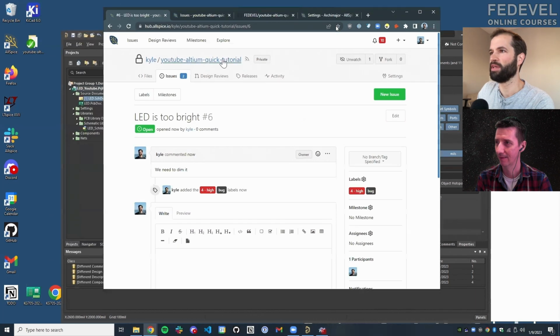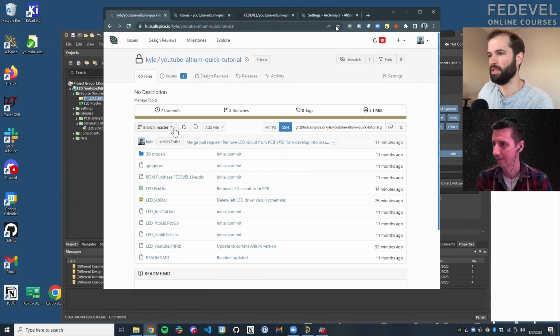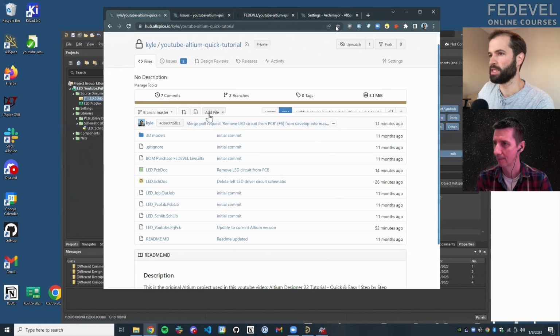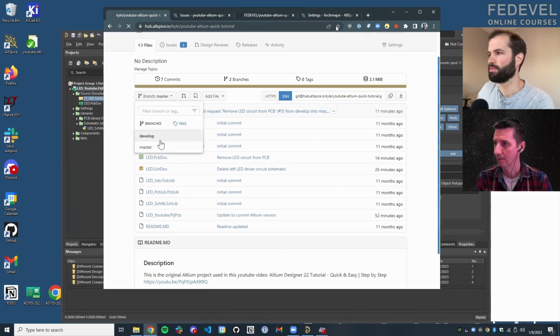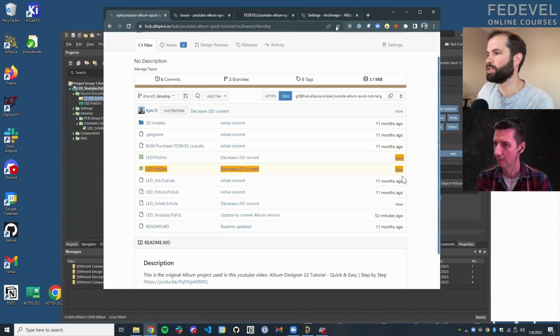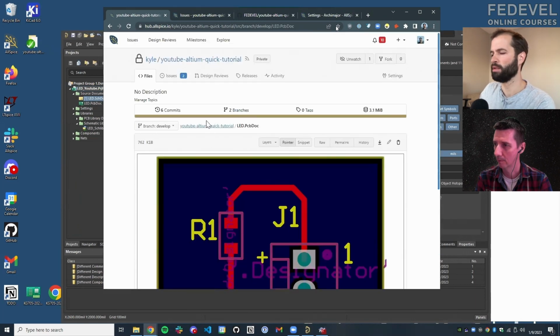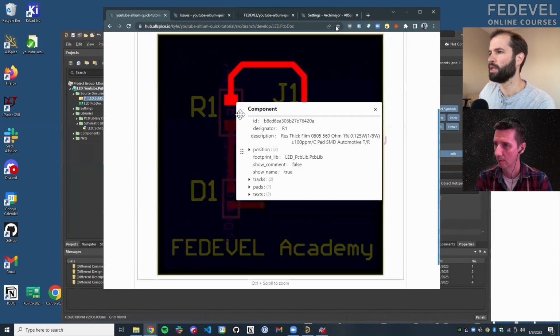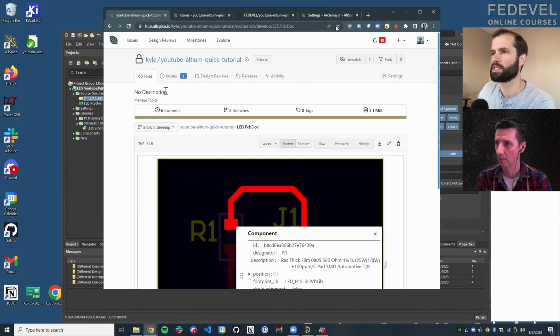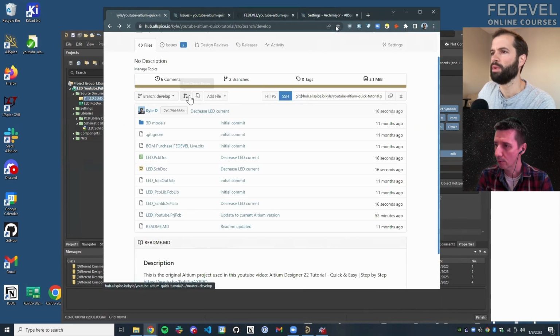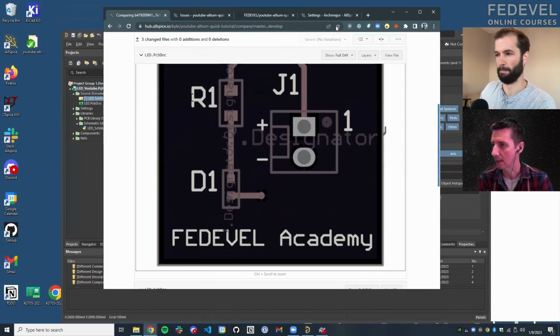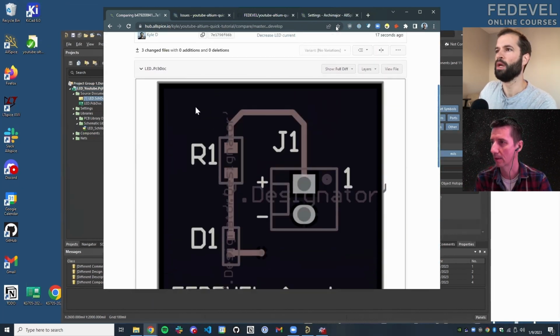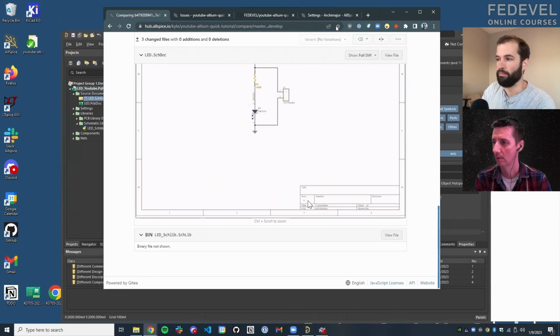And let's jump over here to the Allspice Hub, and we can see on our develop branch just now we've made some changes to the PCB and schematic. Let's see, are these reflected? 560 ohms, perfect. It's exactly what we want. So let's go back. I would like to see what happened with the library. Can you show me what happened with the library? So we can actually see that in the diff here.